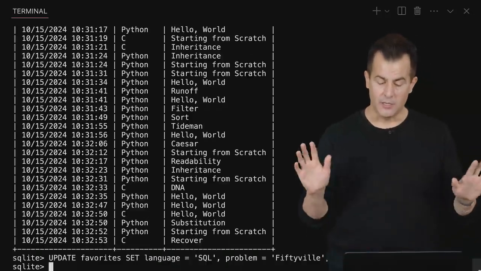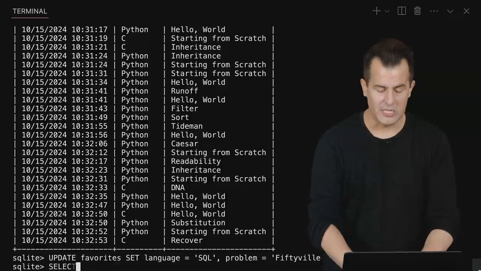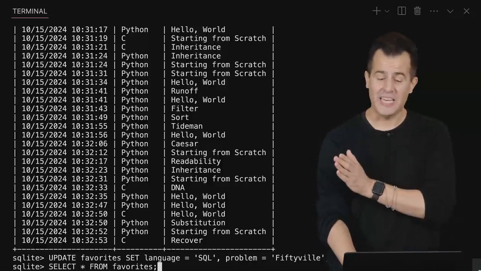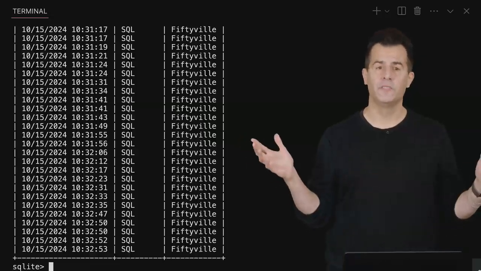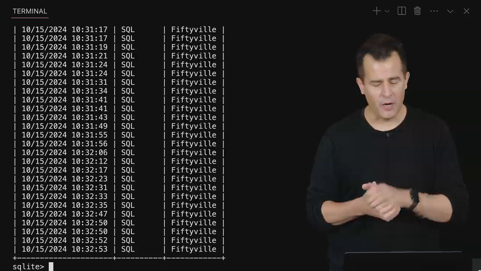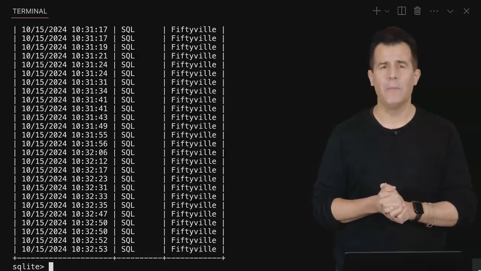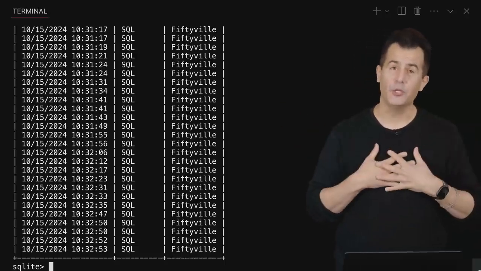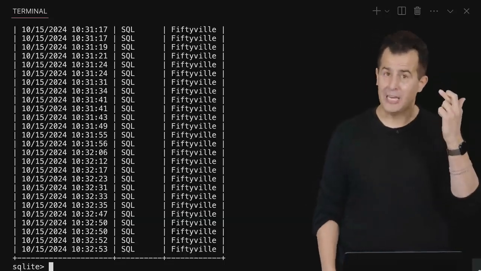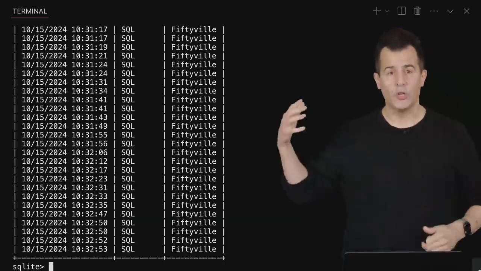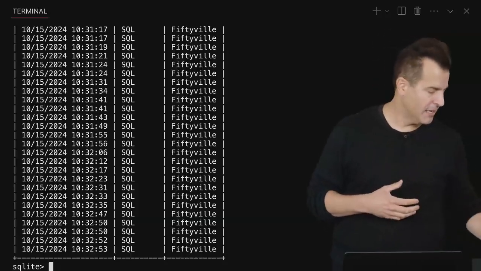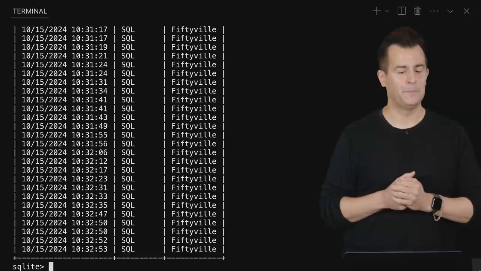Enter. Nothing seems to have gone wrong. Let me do another select star from favorites. And I really hope no one has questions about the previous version of the data set, because now everyone loves SQL and 50vil. And unlike most computer software, I cannot just hit Control or Command Z to undo. What you have to do now is exit out of SQLite, hope you made a backup of your database earlier, which I didn't, and then restore somehow from backup. So beware the power of these commands that you now have at your disposal.